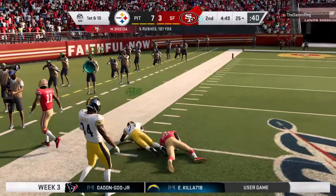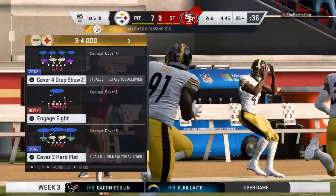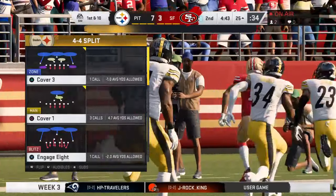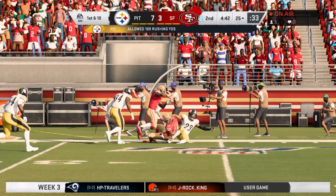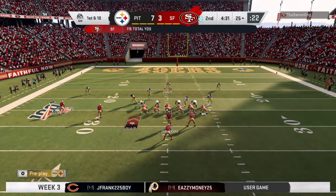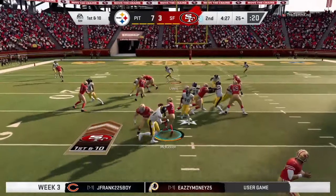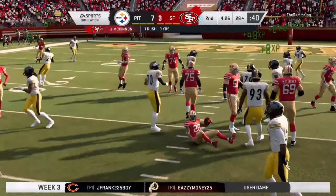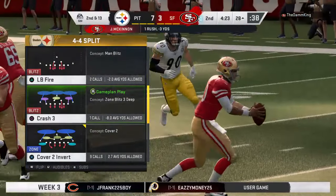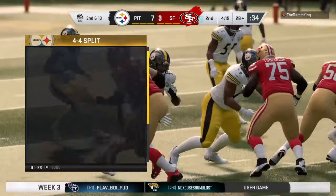And they do finally get him, but he takes it to the 25. A big play there for the Niners. Give him 52 yards on the ground. Yeah, I so did. That changes things in a big way. Now from all the way down inside the 30, here's 1st and 10. Yeah. I love this play, though. This is Jarek McKinnon. Basic setup. And that play going absolutely nowhere as he's belted before he could get out of the backfield.